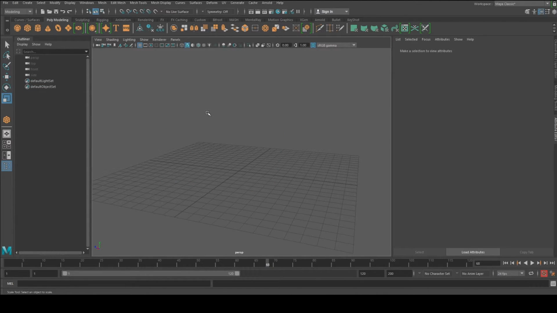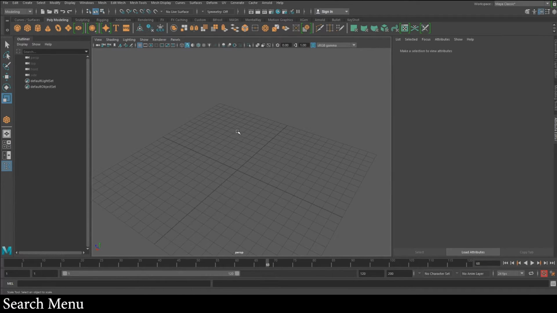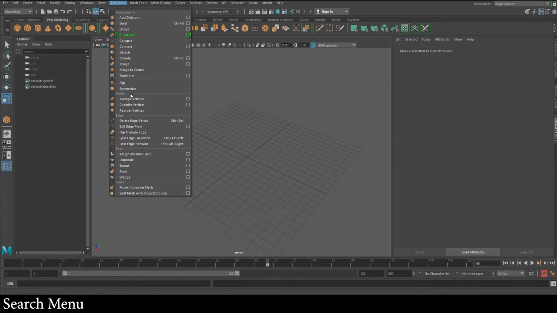that's a good tip. And then the next one is gonna be the search menu. Now I use this I think all the time, because sometimes someone might be trying to help you. They might say, oh yeah, you just need to circularize those faces. And then you're like, but how do you find the menu? Or maybe you need to extrude. Luckily there's an extrude icon right there. Or you need to go to edit mesh, and you actually need to select extrude. Oh yeah, there it is. I almost couldn't find it.